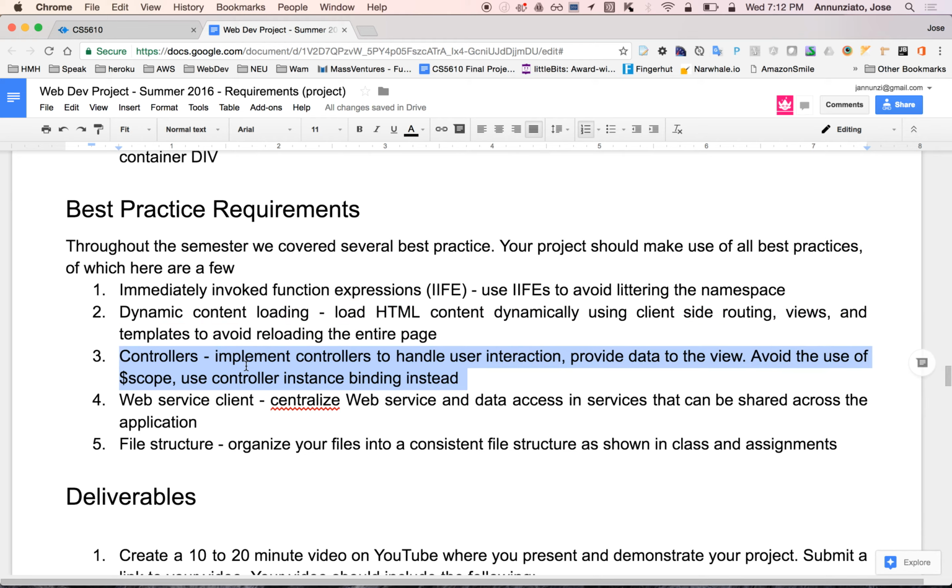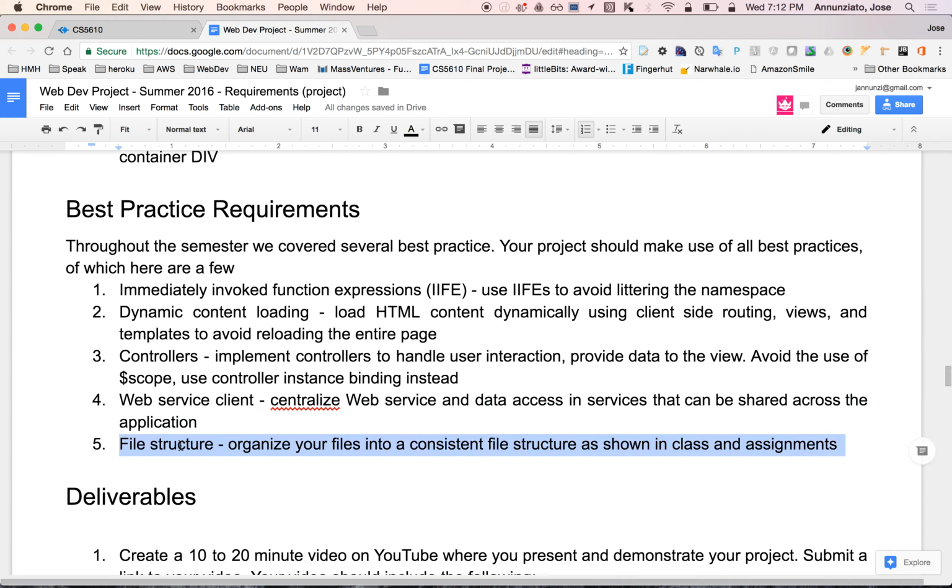Controllers should avoid using the scope. Instead, they should bind to the controller instance. Centralize your web services. For each one of the entities, create a web service that centralizes all the interaction with that entity, with the CRUD operations that manipulate that particular data model.